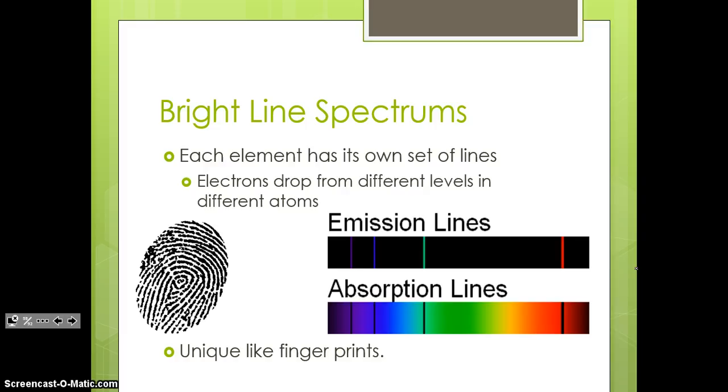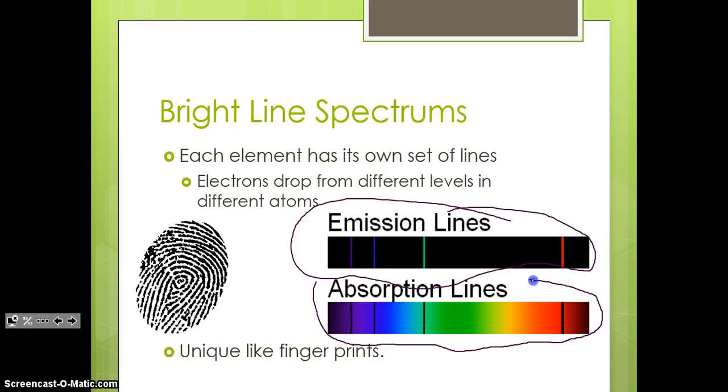Absorption would simply be the opposite. You can see in our examples here, emission is what it looks like when we have the energy coming out. Absorption is showing a lack of energy, where that part is actually absorbed by the atom when we look at what goes past the sample. For each element, it's like a fingerprint. Each one will produce different emission lines because they all have different amounts of electrons within the atom.